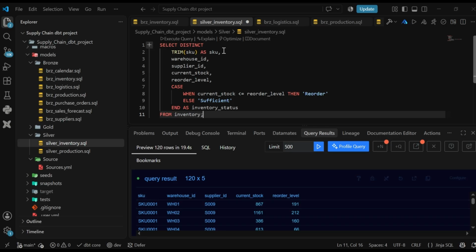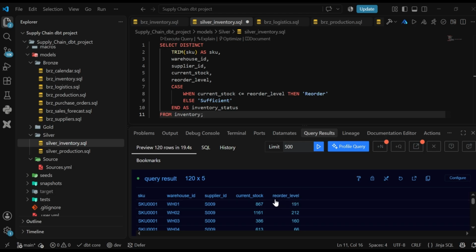And then I've aliased it as SKU, and then warehouse, I did nothing about this, so I just wrote the column warehouse. And then supplier ID, I also didn't do any transformation. Current stock, I also didn't do any transformation. And then reorder, I also didn't do any transformation.